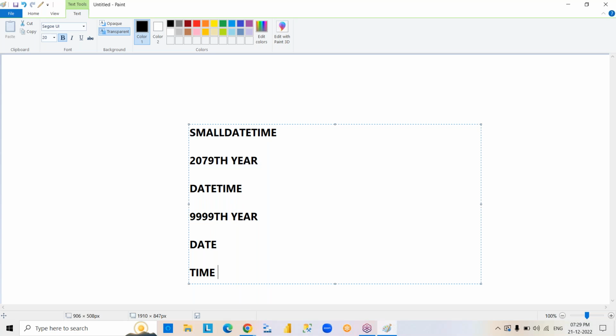But sometimes what happens, we are going to store only date values, only time values. Then what? Right, Andy? We want to store only date, only time, then what to do?